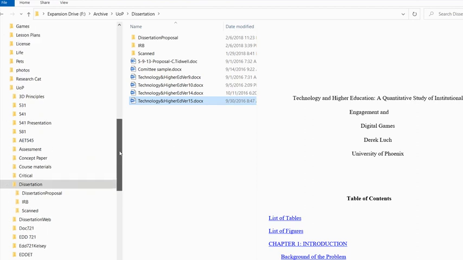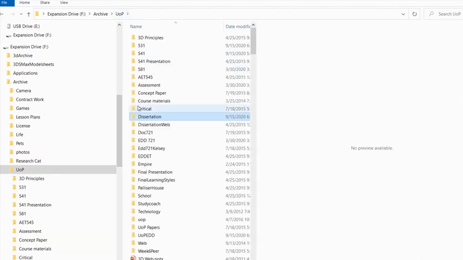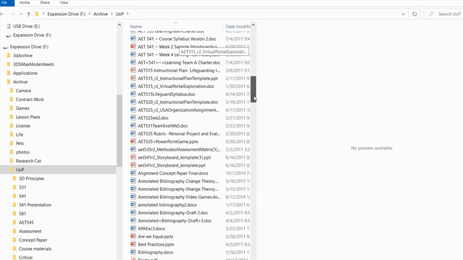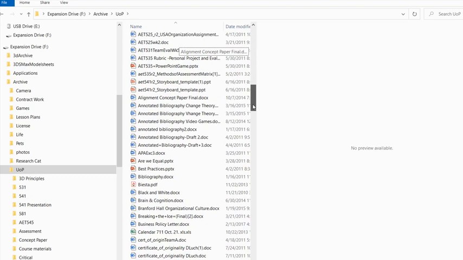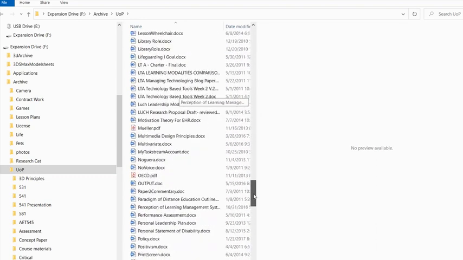Now, I could go up a level in the directory, and this is going to be back to the UOP. These are the folders that I had classes in, or in this case and this case, I had large groups of presentation material, and then below it I have unsorted files that for whatever reason just didn't get put into the files and into the folders, and a lot of times you'll see that I have different versions of those files. And so they go on for a while.